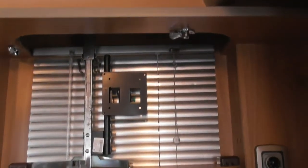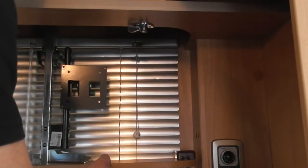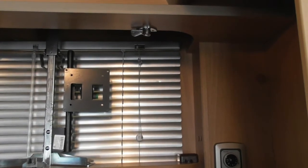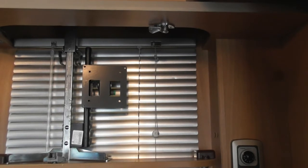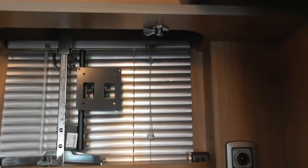What size is this? About a postage stamp. Maybe something like that? I reckon, yeah. 17 inch, if you're lucky. They were good in the day because they were big, weren't they? You're like, look at this flat screen telly, it's amazing. But it's good enough for the kids just to keep them interested.